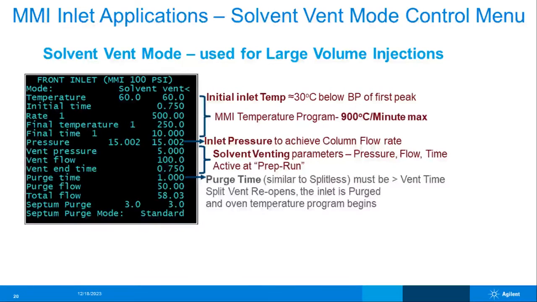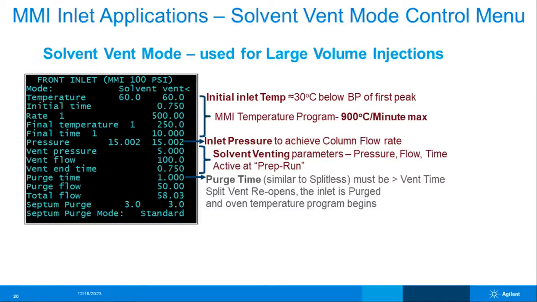So if you're doing a very large injection of say 10 to 15 microliters, it will sit there at that low pressure with all that flow running over it, sweeping away just your solvent and leaving your compounds of interest behind. And again, the vent end time is how long do you want that to occur for? And again, there is no magic number. The Solvent Wizard works great, but this is a number you might have to play around with to find out what works best for all your compounds.